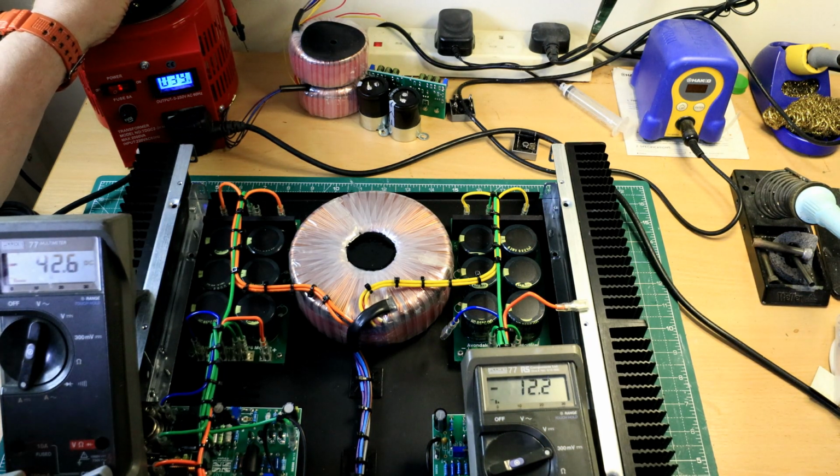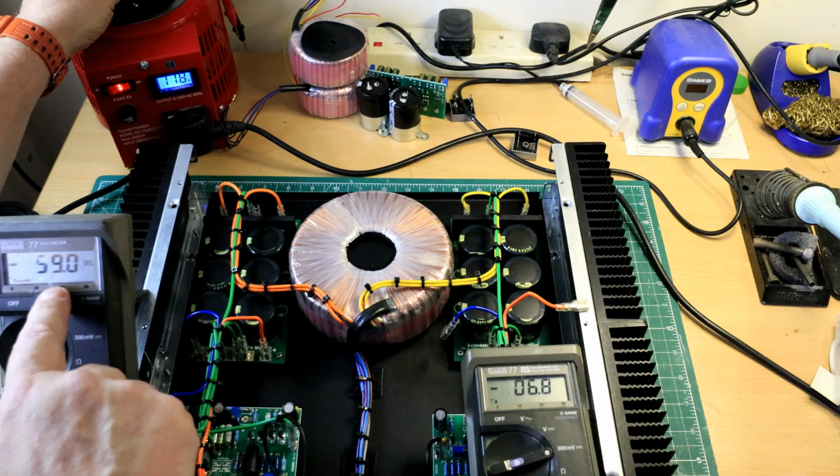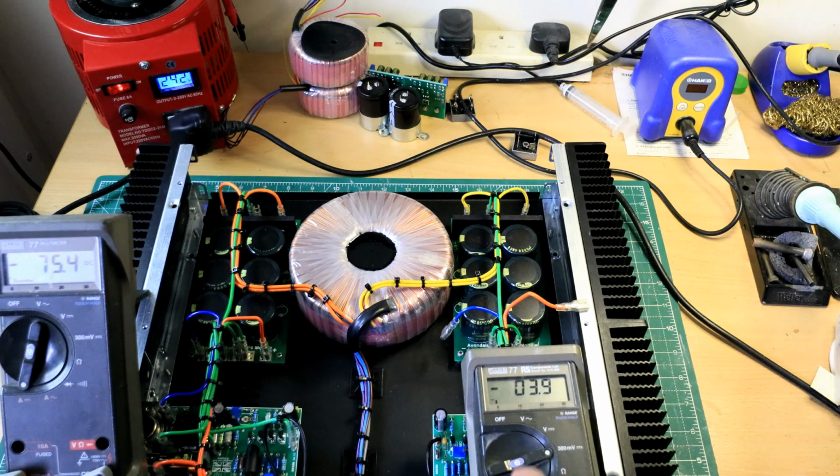Here we go. This will go up and down. The bias will go up and down as I wind on the voltage. I think they're set for about 100. So we're at 240. We've got 3.8 millivolts of offset, which is very good.